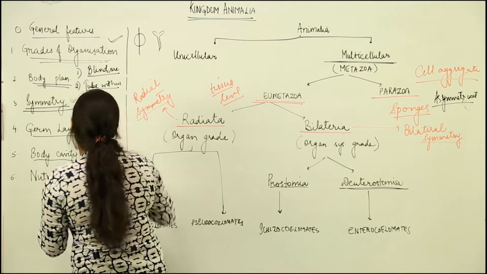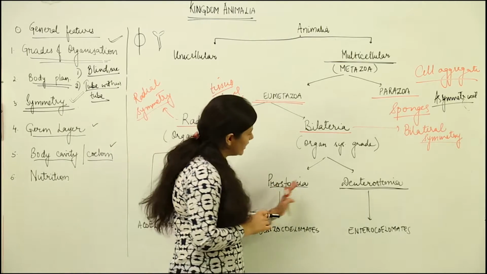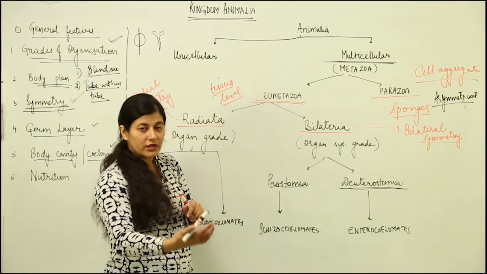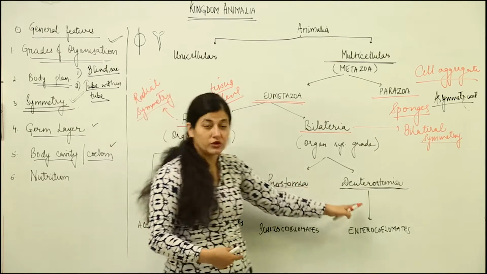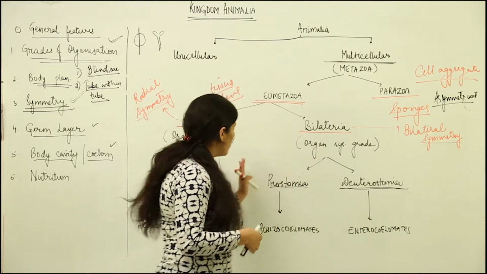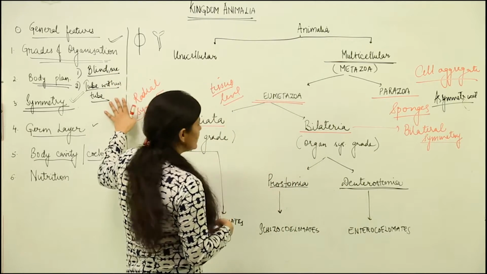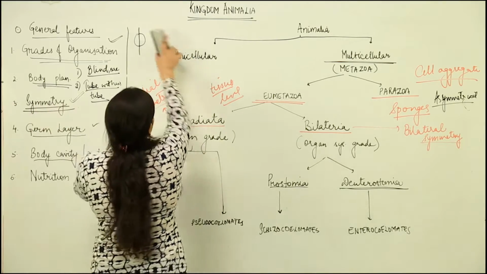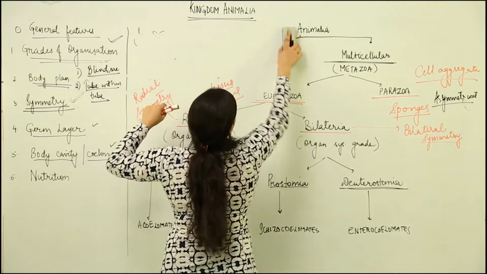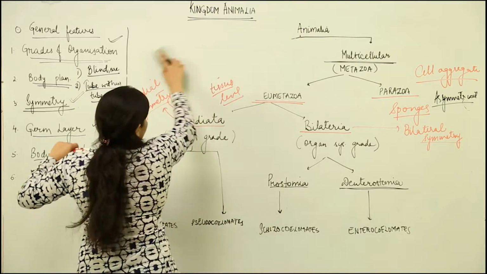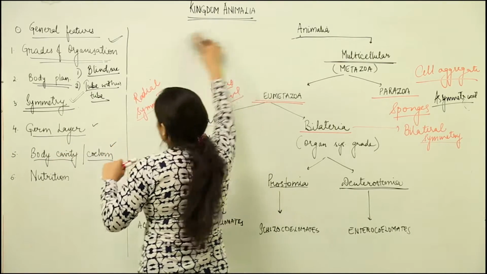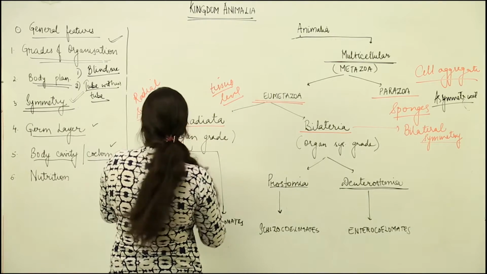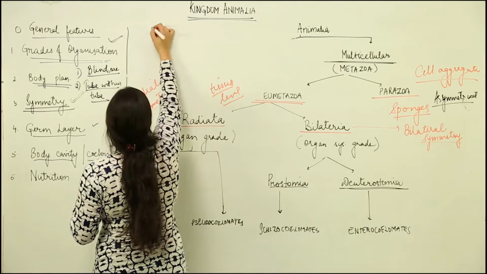Now, let us see what these two are, and then we are going to understand about prostomia and deuterostomia. When I said that if the embryonic blastopore gives rise to mouth and if the embryonic blastopore gives rise to anus. Now, what is this about blind sac and tube within tube? Let us see. I am going to clear this because this is not part of Animalia. Just for understanding, I made it clear to you. Animalia is multicellular organisms.